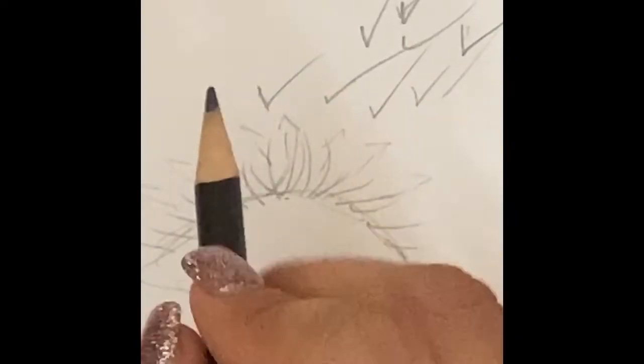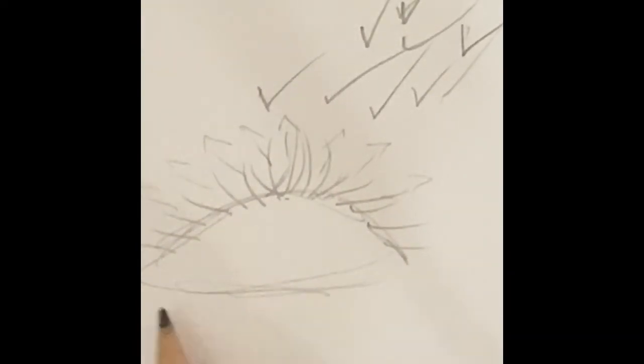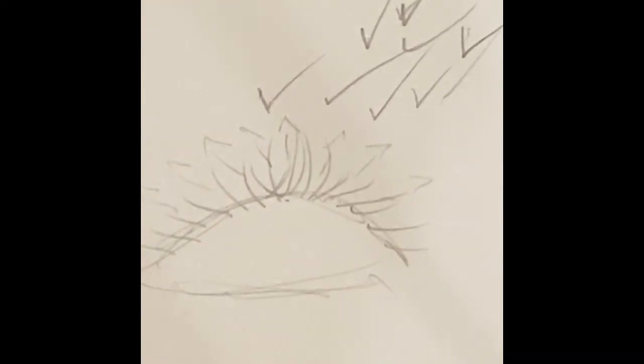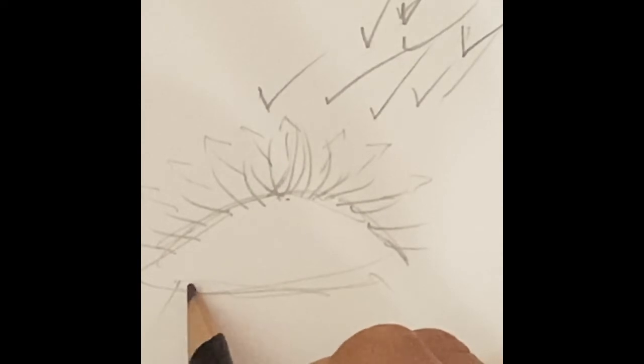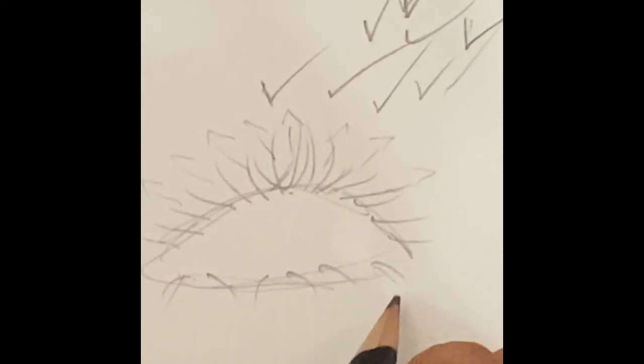It does take a while to get the hang of this. So if you don't get it right the first time, it's okay. Just keep practicing. We don't want too many, like Hero was practicing. We want less than that. And there's even less eyelashes at the bottom of the eye. Those down there are really scattered. There's a lot more space between them. See that?